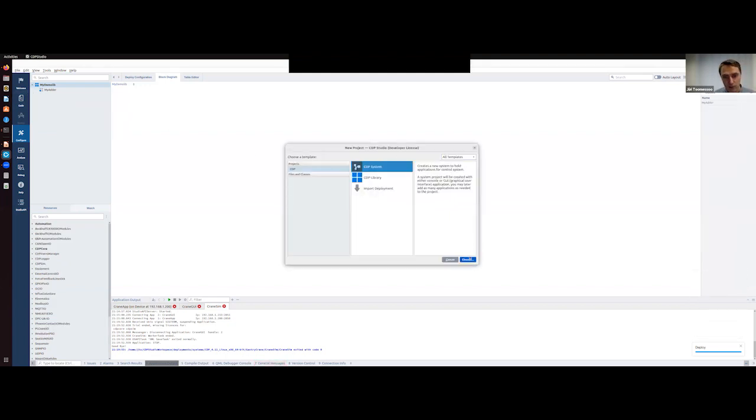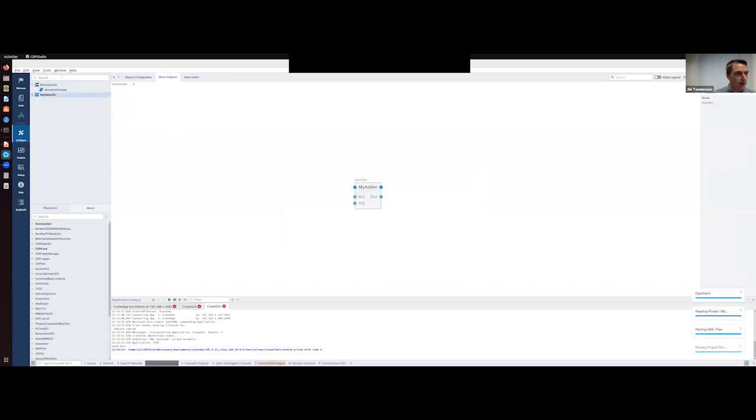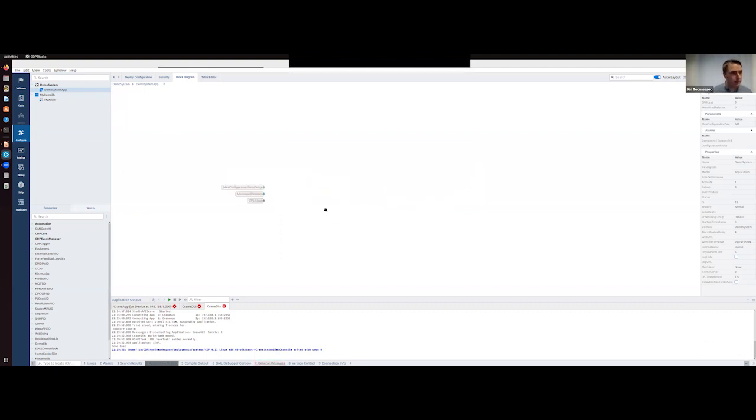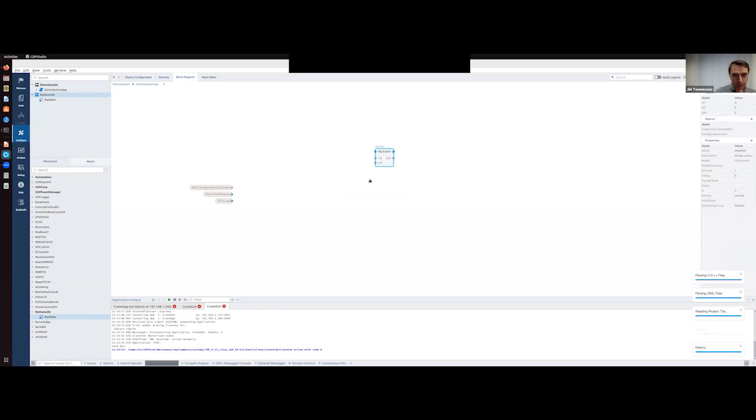So let's create the system also. Create the system. Again, you have to check that the version of CDP is the same between library and the system. If you run into trouble, you can always upgrade libraries to newer versions. So, and this is my system. And when you look at resources, this should build it also. Okay, I already actually built it. So my resource is here, and I can drag in this adder, which looks exactly the same as I made it.